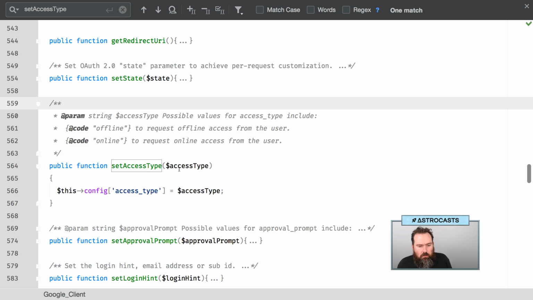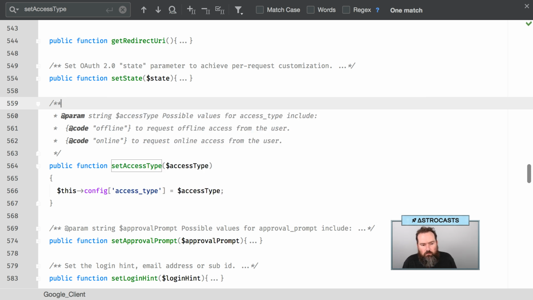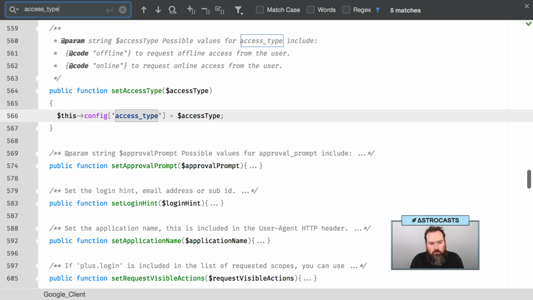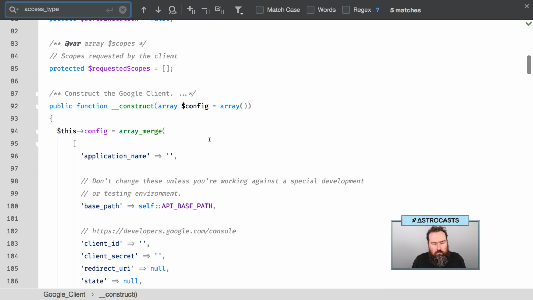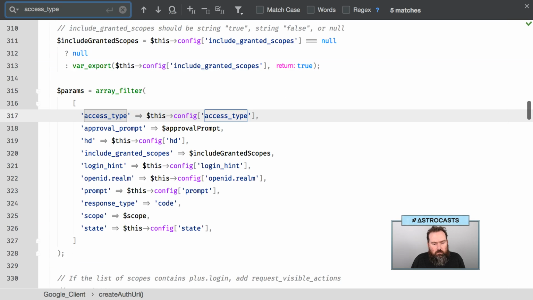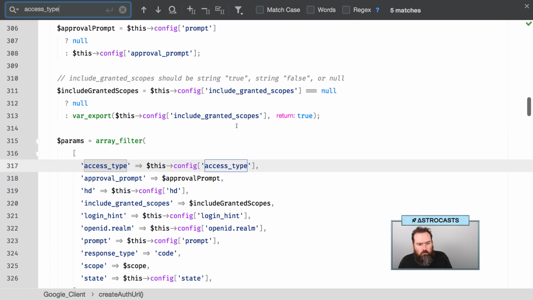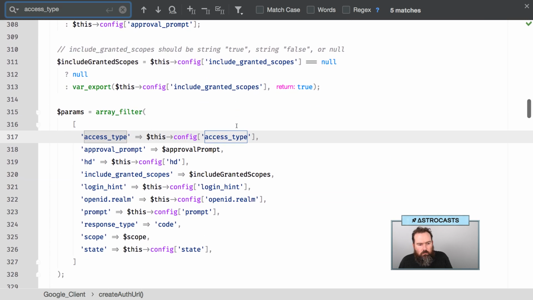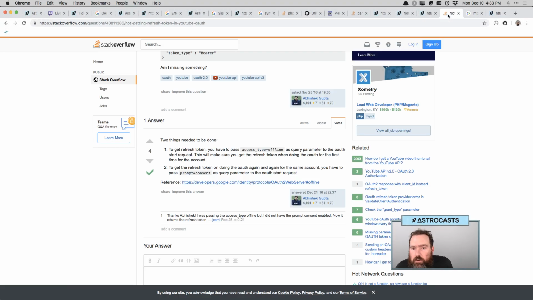Offline. What was the other thing it said on here? Token on doing the OAuth again and again for the same account. Prompt consent.